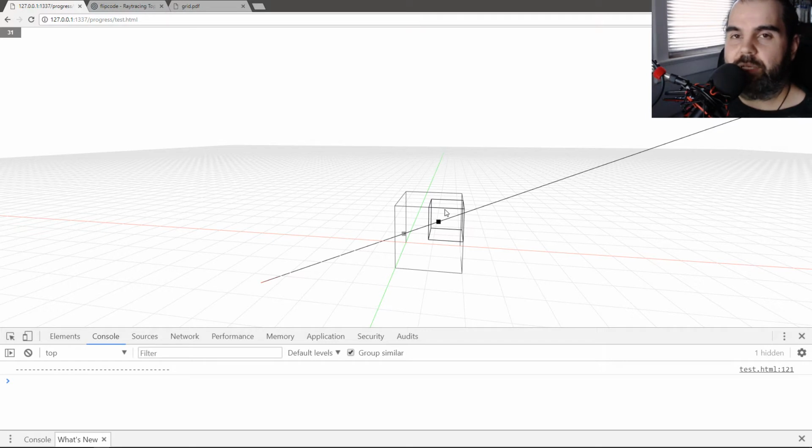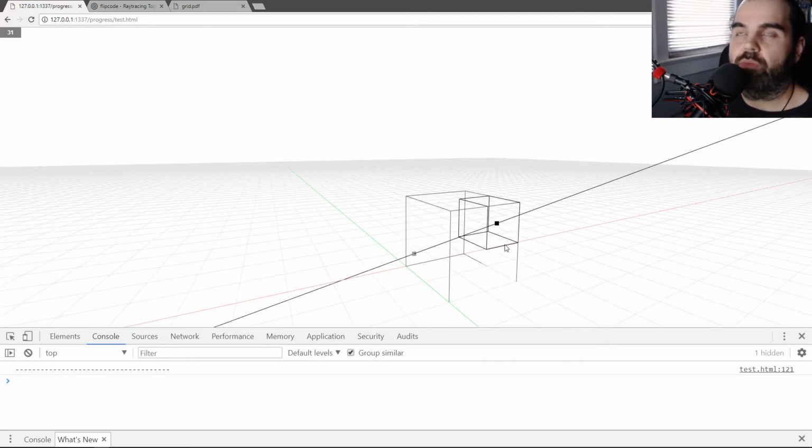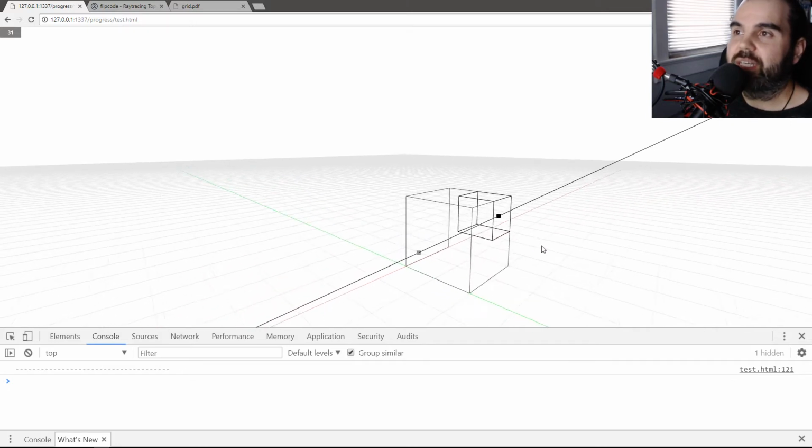So it might end up being a little bit more complicated. It might look different than if you find other examples. And that's one of the reasons why I'm having problems at the very beginning using other people's samples, because the math is not set up for my way of handling voxels.